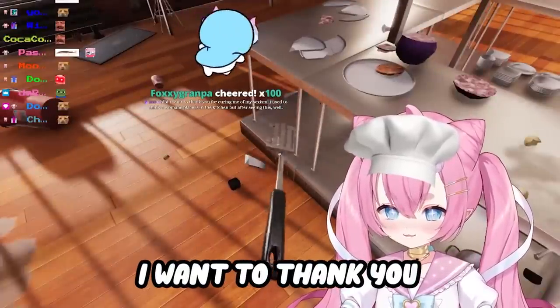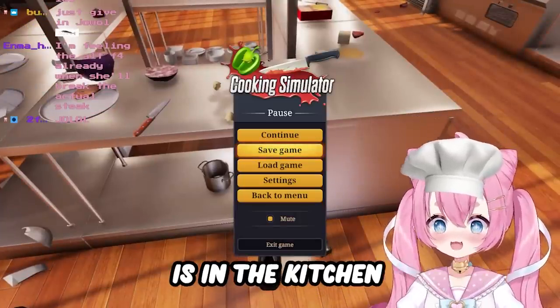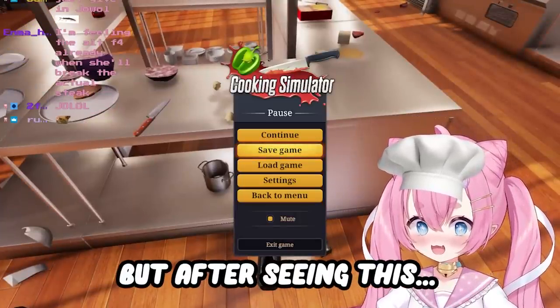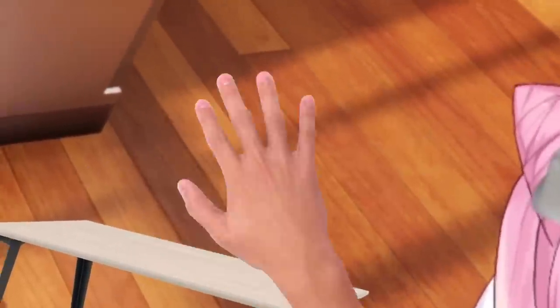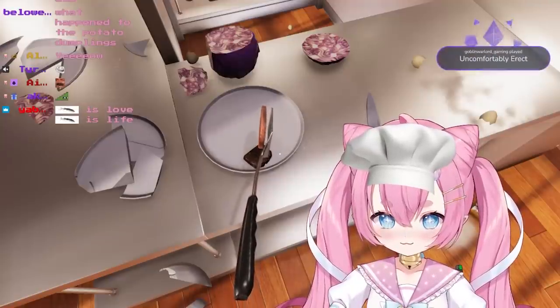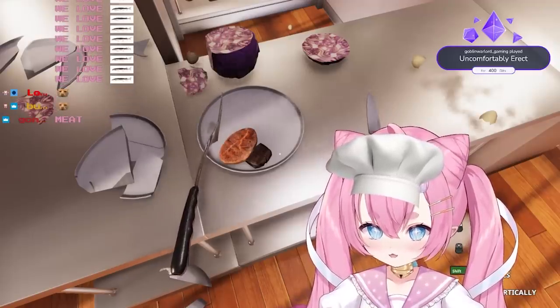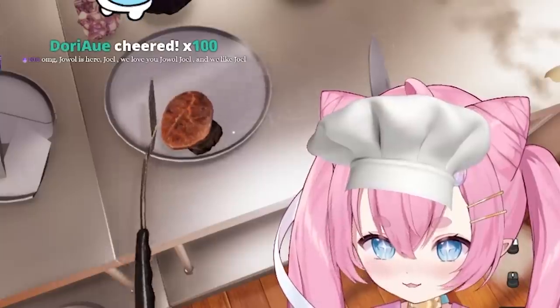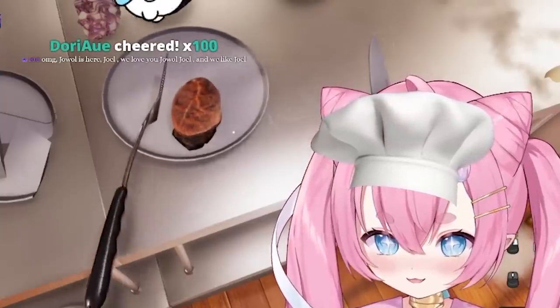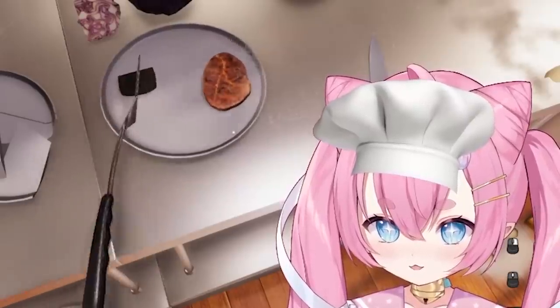Chibi, I want to thank you for curing me of my sexism. I used to think a woman's place is in the kitchen, but after seeing this, well. Wait, meat! My dick is uncomfortably erect. Slowly, what I need to do, Chop, I need to push it. I need to be very gentle. Yes. Jowal is here. Joel, we love you, Jowal Joel, and we like Joel.